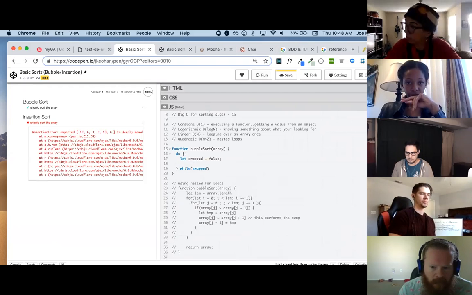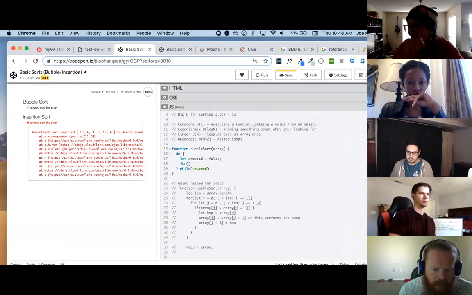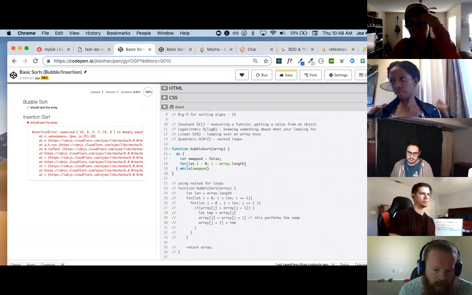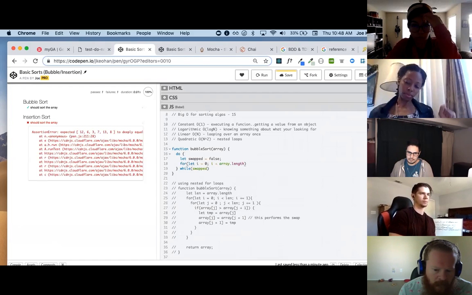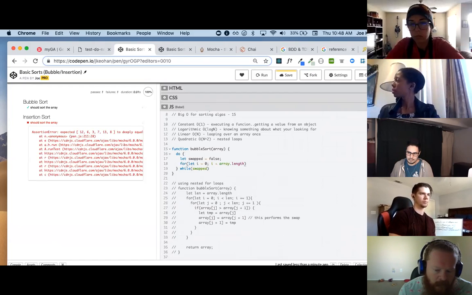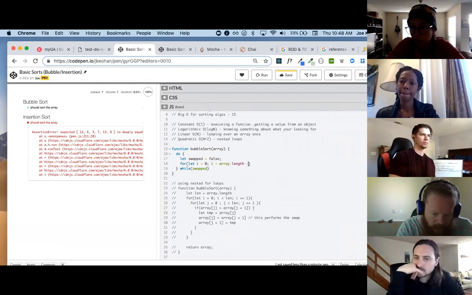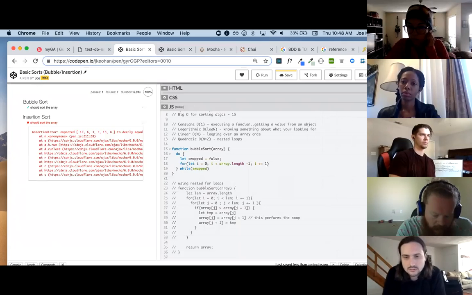So now we have to do this looking through our array of elements, right? So I'm going to say for let i is equal to 0, while i is less than array.length. Once again, I'm only going to use length once, so I don't really need to store it in a variable. It's not a double nested loop, so there's no efficiency here in creating a variable that stores length. We're going to do i is less than 1 here. I want to do less than 1, and then i++, or plus equals 1.